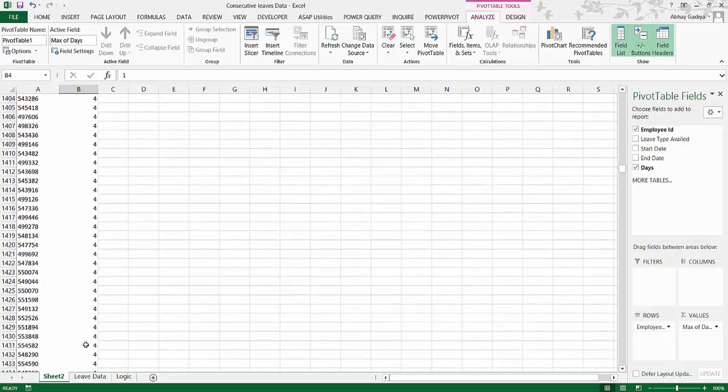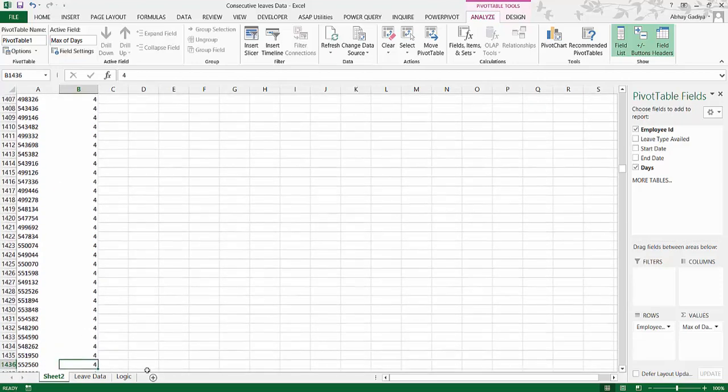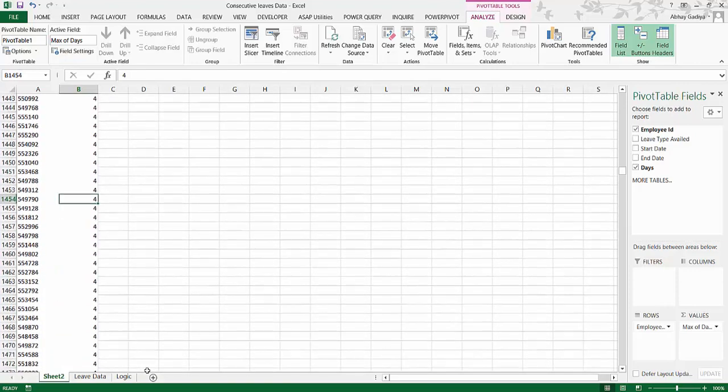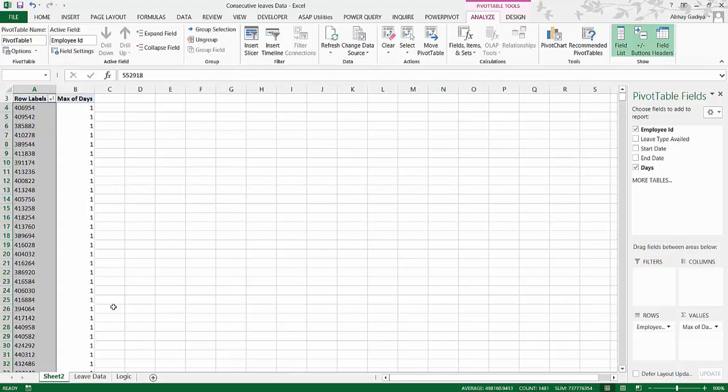Here it goes. Still a little below. Here it is, in row number 1485. The employees below row number 1485 have already taken more than 5 days of leave, so we need not consider them in our analysis. We'll just select the employees just above these rows and group them.